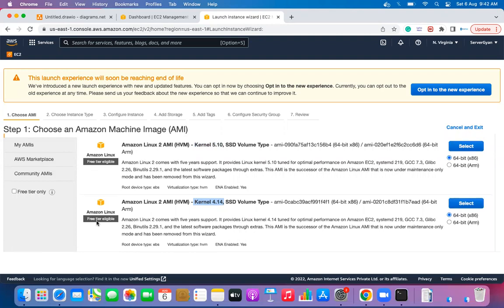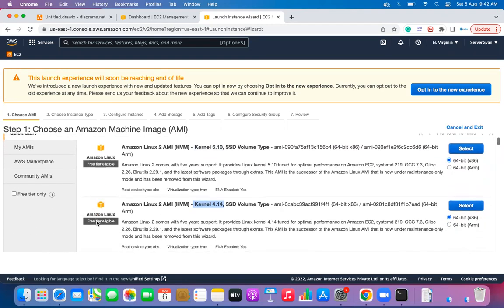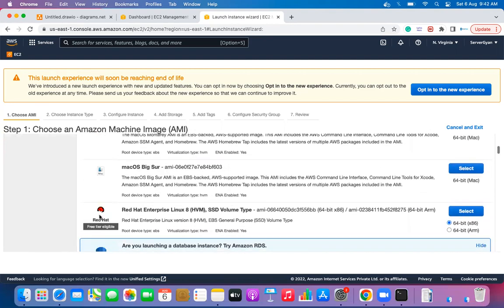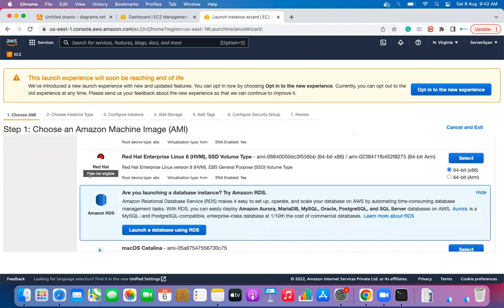Whenever we are going to create our machine, and especially if we are planning to do some R&D only, we are in the learning phase, please keep this in mind: do not use any image where free tier eligible is not written. Otherwise, you may end up paying unwanted charges to AWS in order to use that image. Are we clear with that, guys?